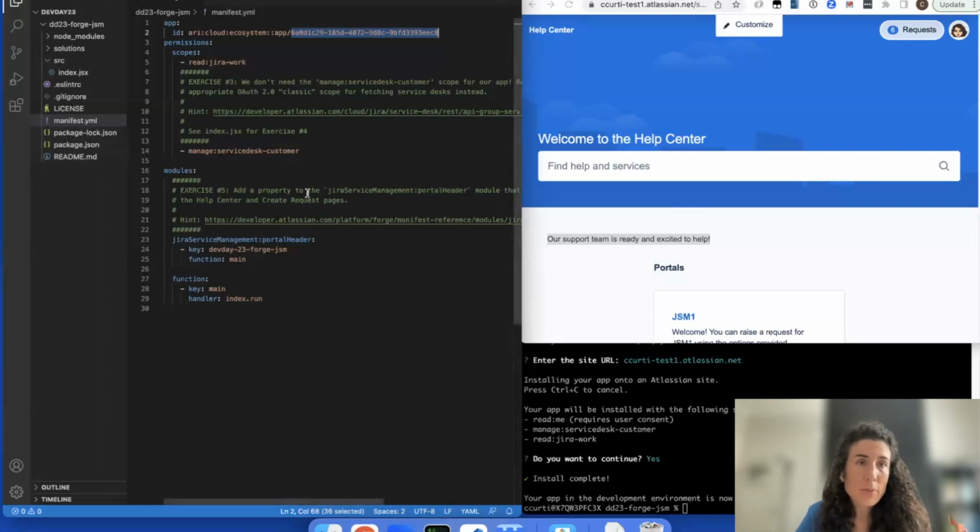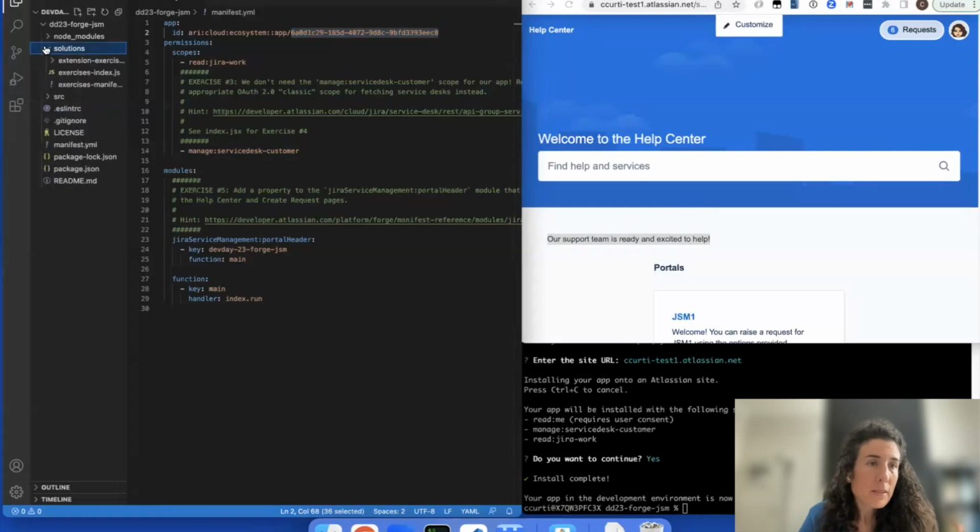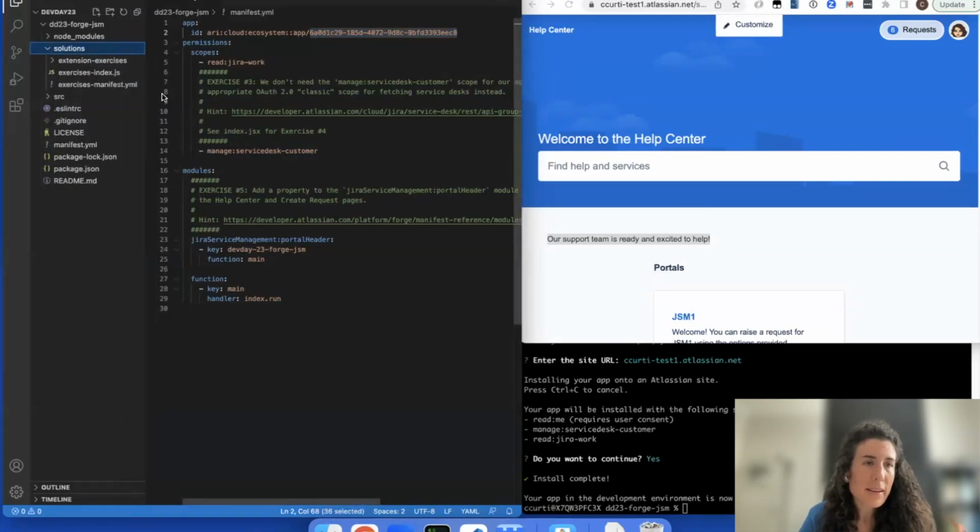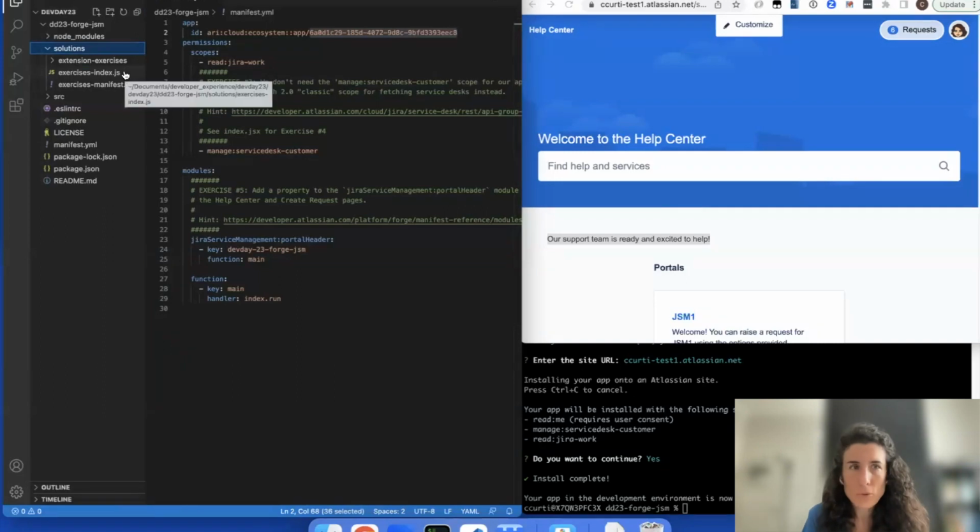In the folder structure, because this is a Node.js project, we also have the package.json and the package-lock.json files. Another important thing for you today, the solutions for our exercises are available in this solutions folder. So for all the exercises, these two files, the index.js and the manifest.yaml, contain the final state of all our exercises.